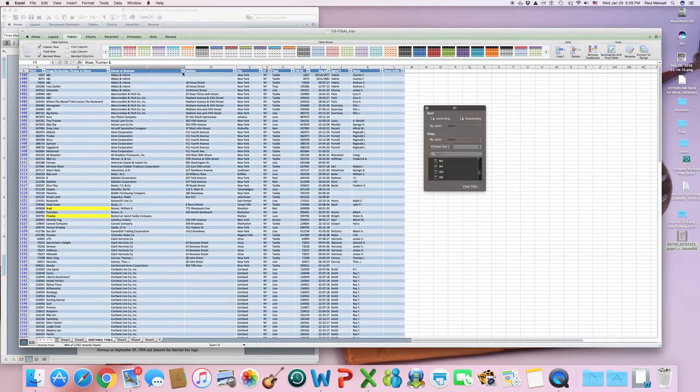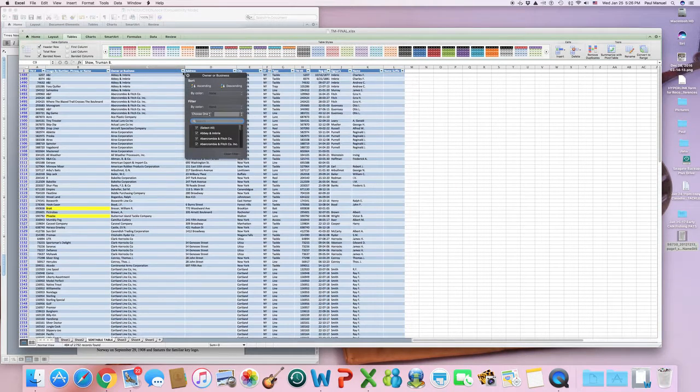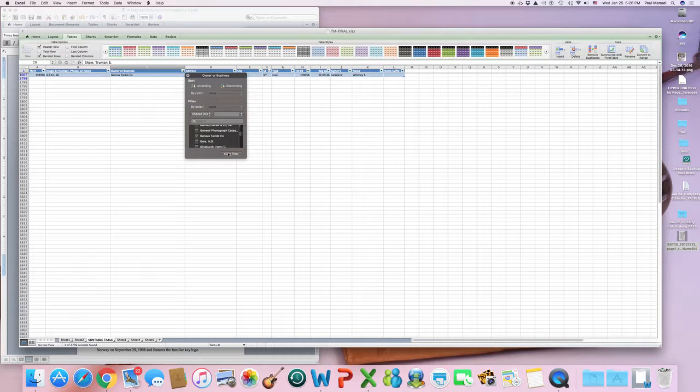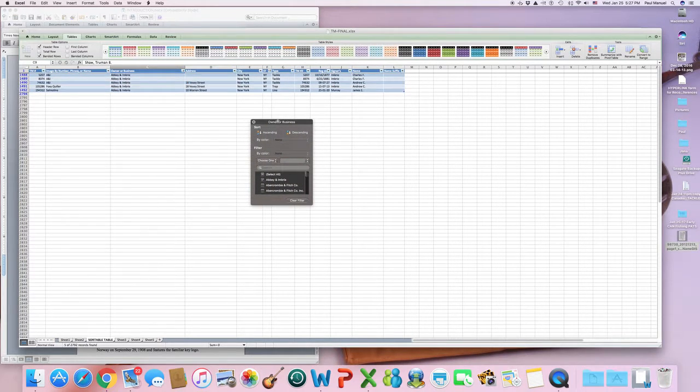Then we can also go to the owners. Well, it's pretty obvious because they're all sorted, but let's say we wanted to have a list that only showed one maker name in New York. If they exist in New York, they'll show up. Geneva, let's just pick this one. So there's one instance of Geneva in New York, so that wasn't a very good example. Abbey and Embry had several, so we can pick that one. So you can see you now have a filter that's, first of all, only showing you the New York ones, and then only the Abbey and Embry.